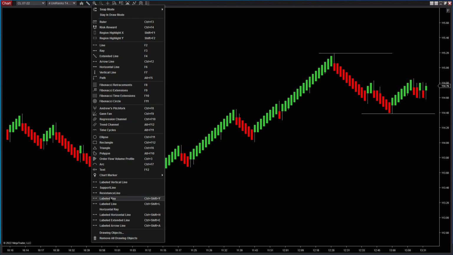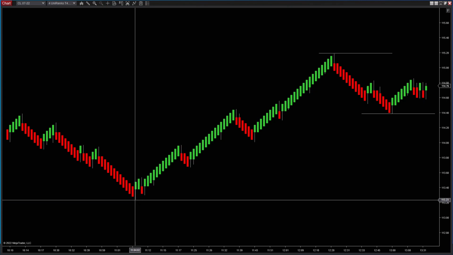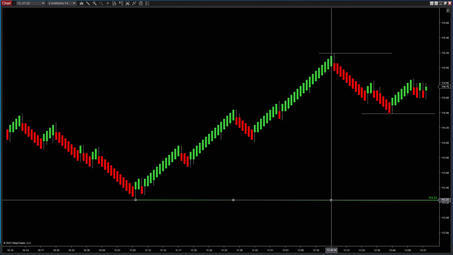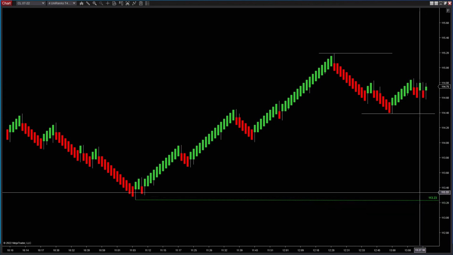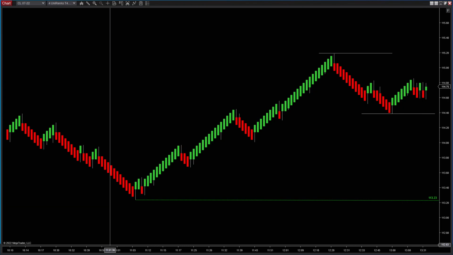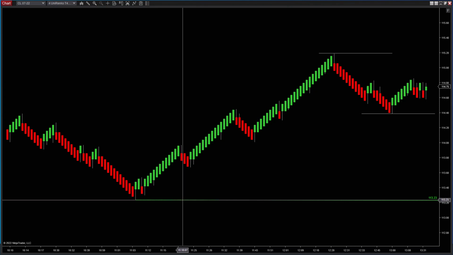So basically what I like is this one here, label ray, because when I put it there, it not only gives me the line, but also gives me a value at the end. So you know what the price is on that one. So in this area here, you have 113.23. So in that way you can draw it there. Now another thing, I'm gonna use this one.